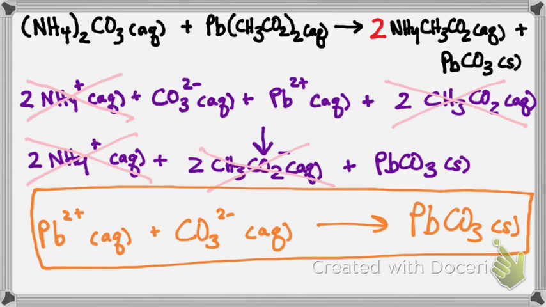in this reaction. So really the net ionic equation is the punchline. The total molecular equation and the total ionic equation are just so that we understand what is actually changing in the reaction.